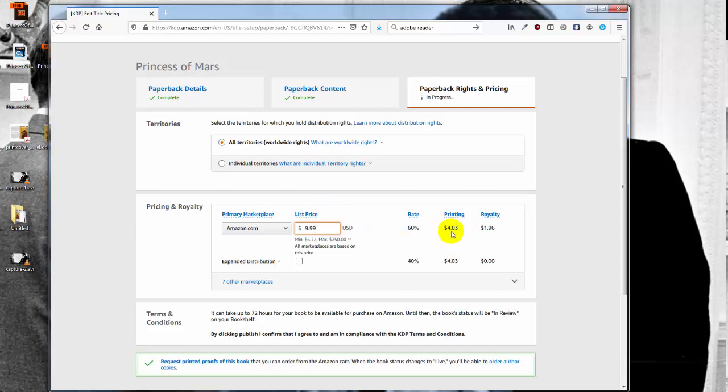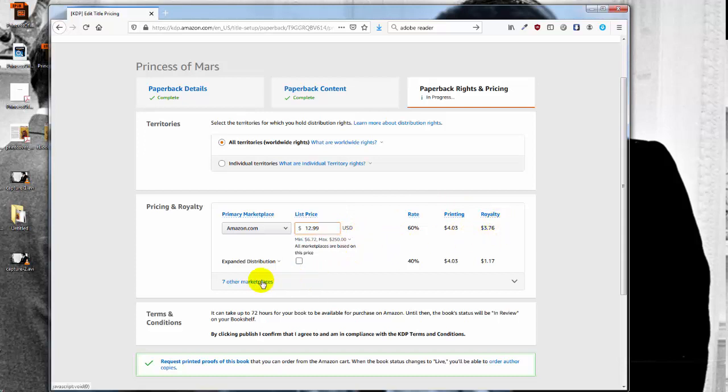So the cost is $4 for printing, so I get $1.96 on the royalty. So that's not great. Maybe I'll try $12.99. Okay. So if I did $12.99 instead of $9.99, I would get $3.76 for royalty. So that's not bad.